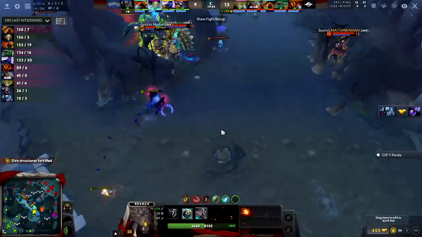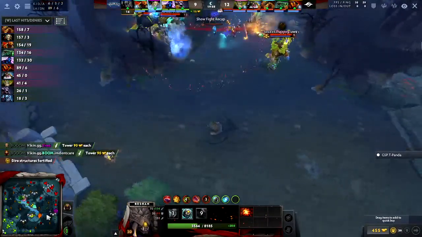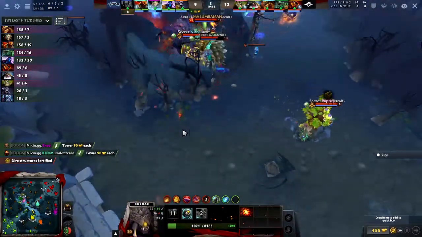They're not using the Ember Spirit to hit Roshan with the Desolator to drop the armor, though. They're just going to use Bristleback and Tidehunter for it. Shad gets a tower. Boom gets a tower. So two towers for the Aegis. That mid tower is important.